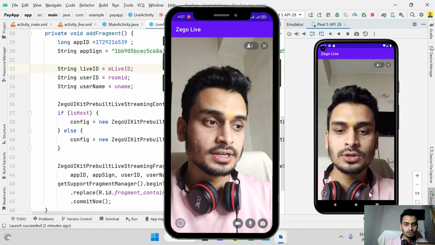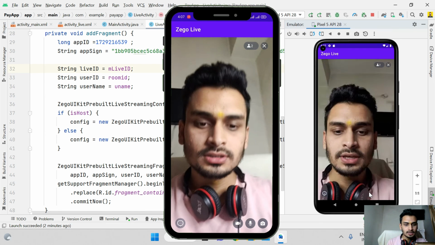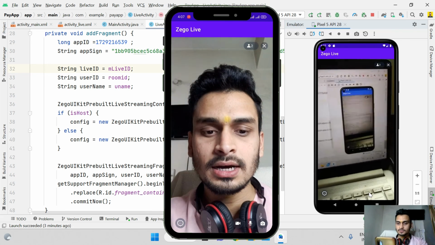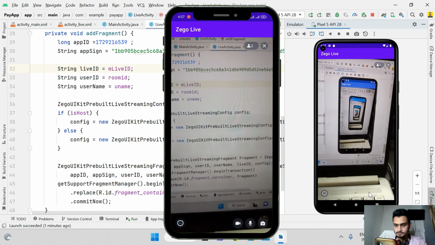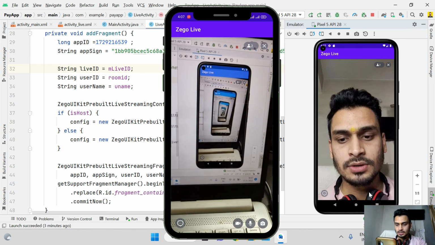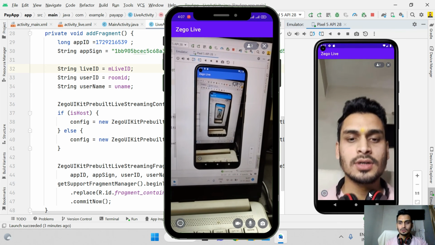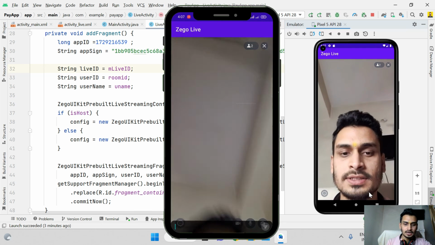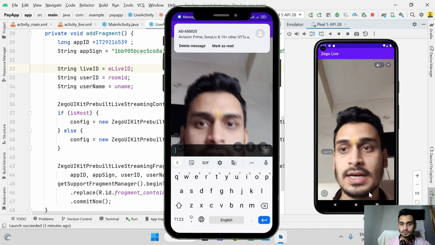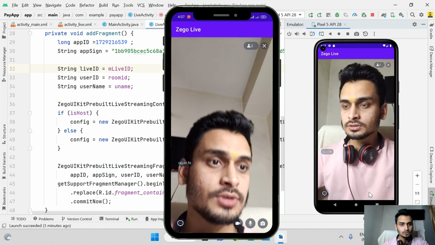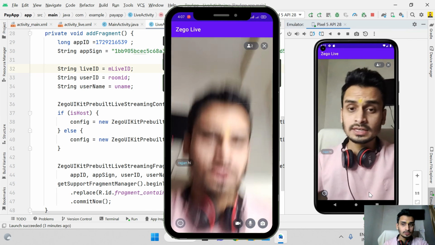If you want, I can turn off the camera, and you can see this is how it is possible. You can also chat, like you can say hi, and you can see the message here. So you can see that this live streaming SDK is working absolutely fine.